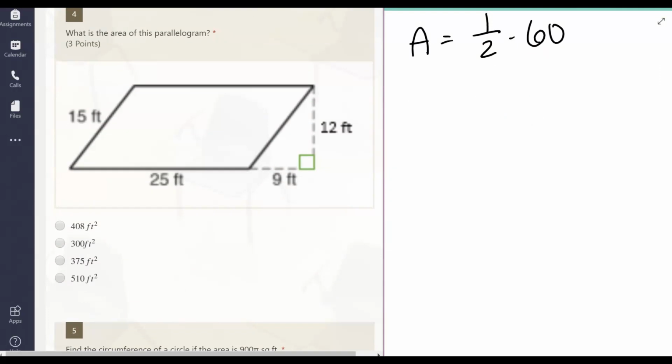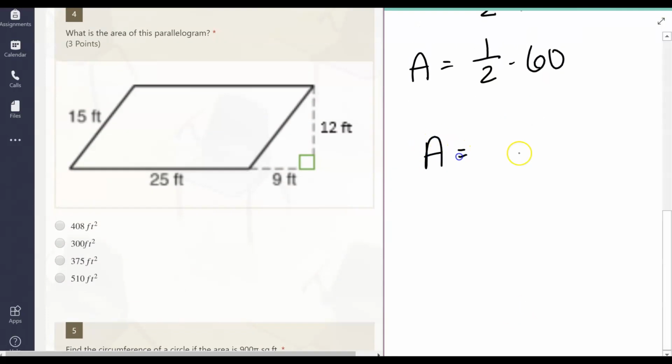What's the area of the parallelogram? If we're dealing with a parallelogram, we just want a simple base times height. Once again, base and height are always perpendicular, and the base is always a side of the shape, no more, no less. So if I'm looking at measures that are perpendicular here, I have a right angle. So I know that this 12 is perpendicular to the 9. Technically, if I shifted it over, it's perpendicular to the 25. It's perpendicular to the entire thing.